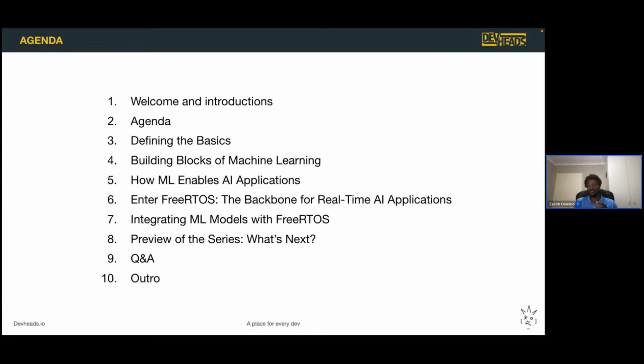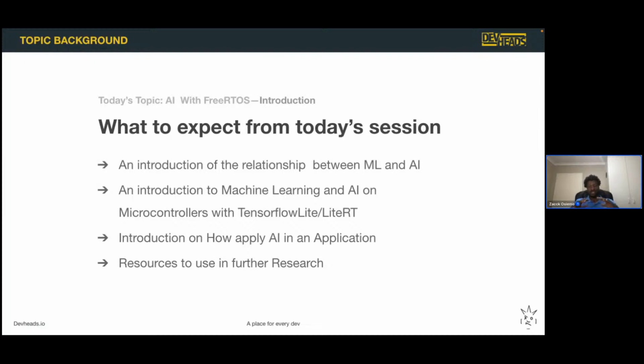What to expect from today's session is mostly that this is going to be an overarching session. It's the first in a 4-part series on AI with FreeRTOS. Since we use quite a few tools to achieve AI with FreeRTOS, today we're going to get introduced to the tools that we'll be using and know which ones belong where, understand what reference information we're going to use them with, and then how to join all of these tools and all of this knowledge into applications that use AI, and what it is that an AI application is.